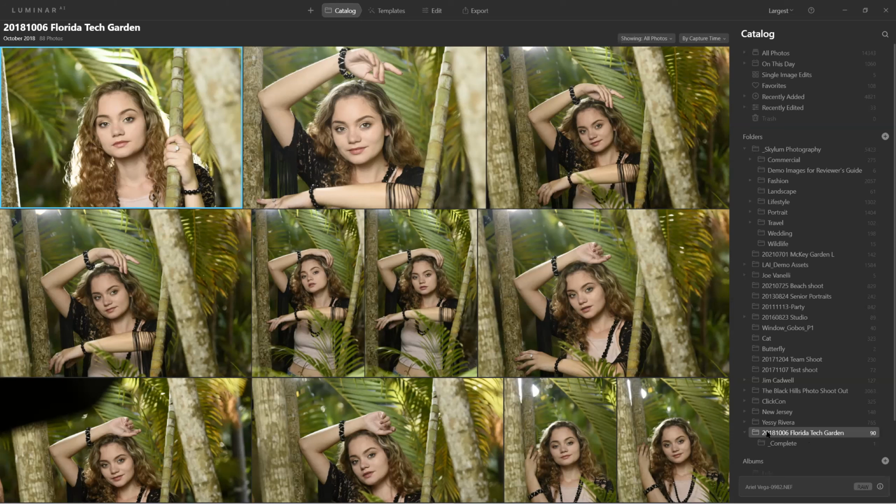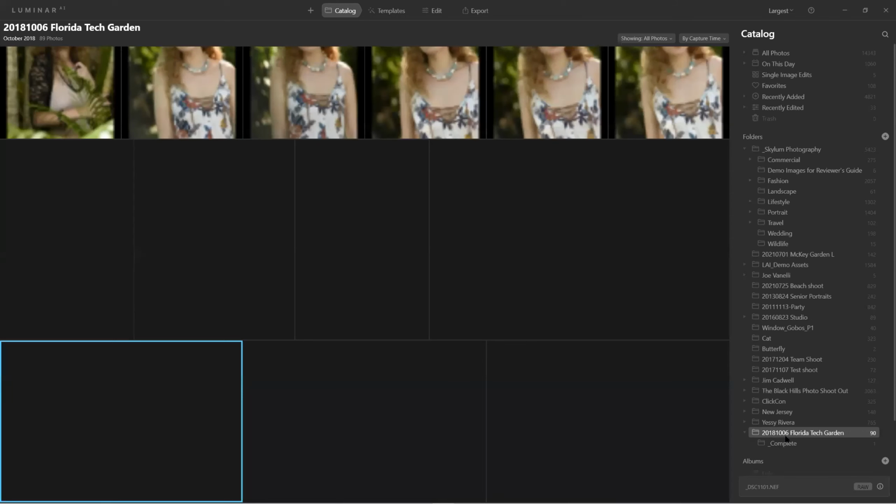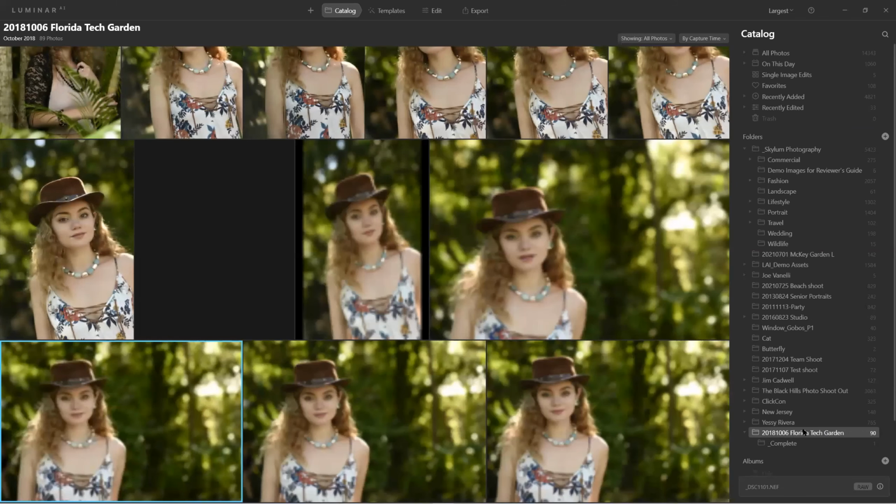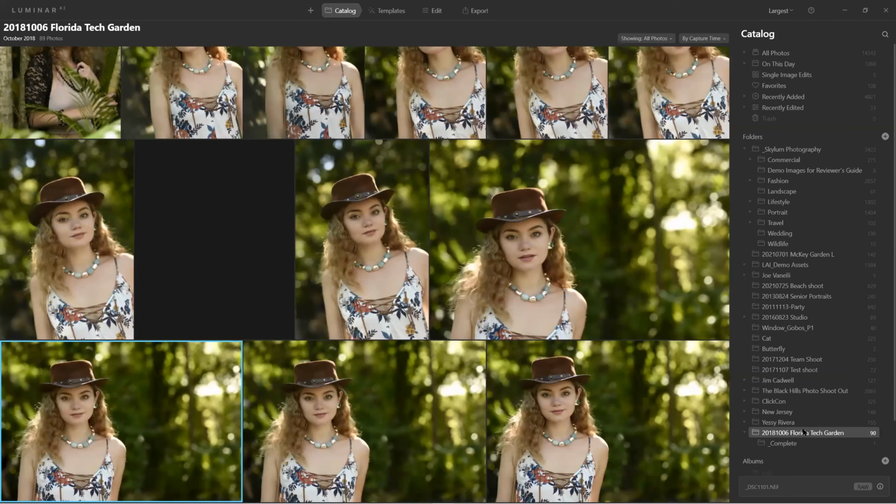So if you want the main folder here, if you want to include subfolders, that'll give you a great way of making sure that when you add more images or folders to this subfolder, all of them will appear inside Luminar. All right? So any questions so far, Carl?